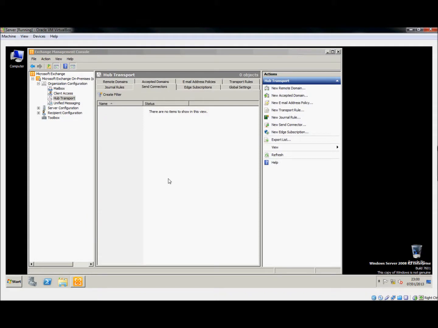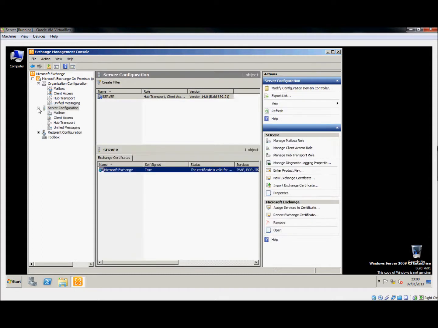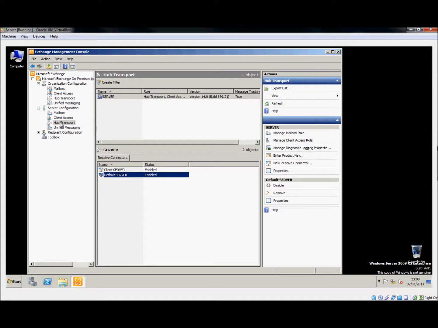And now what we need to do is go to server configuration, hub transport, and we may have to refresh it at this stage.